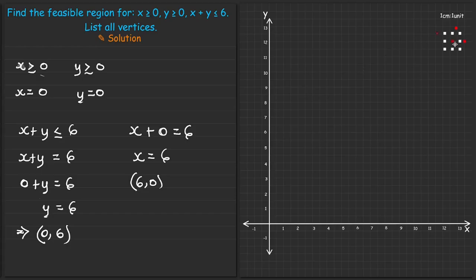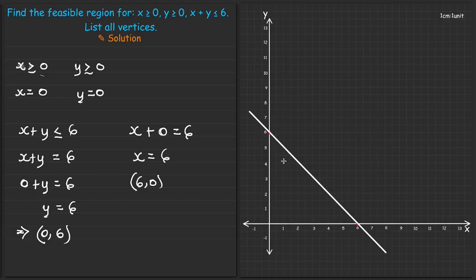So our first point being what? (6, 0). That is it over here. And then our next point being what? (0, 6). So I'll bring that as well over here. Then what do we do? We draw our boundary line. Now our boundary line is going to be what? A straight or standard line, but not the dashed one. You see, so we draw our straight line through these points we have over here. I'm just going to make it long enough and extend this as well.